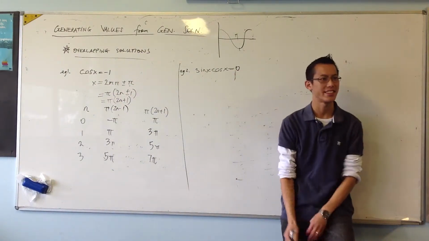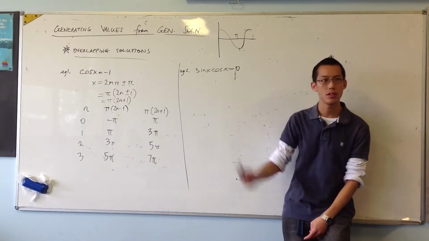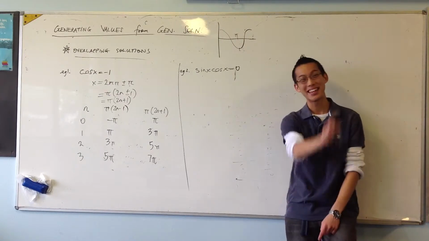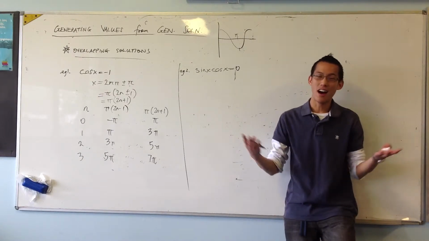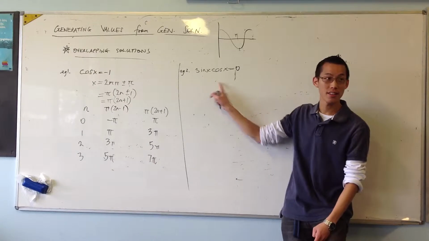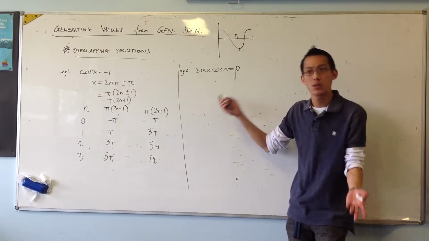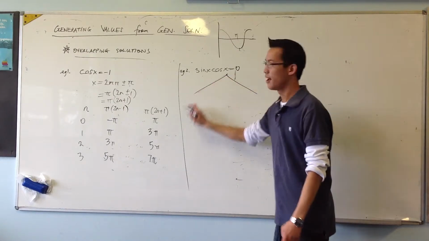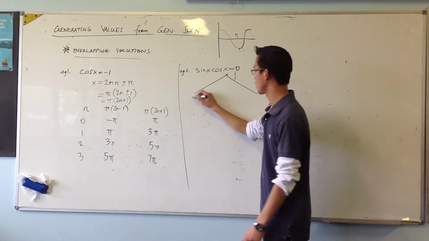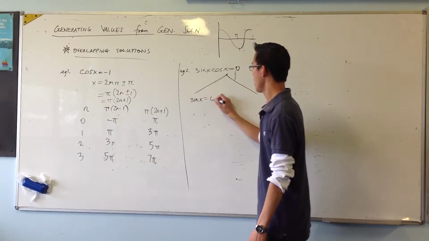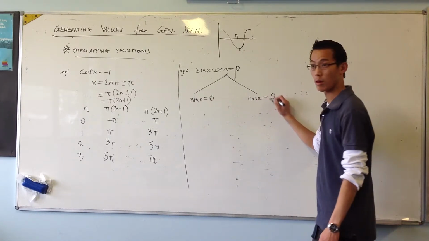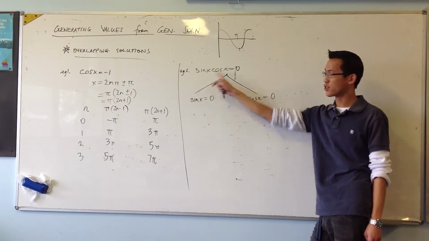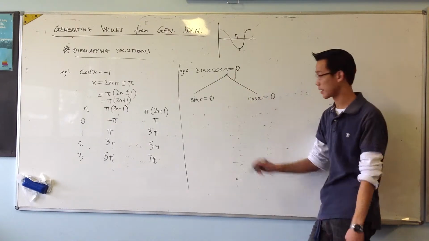Now, tell me, instinct, what's the first thing that you would do to this equation? You've got interesting instincts. We'll get to that instinct in a second. I think the first thing that I would do is I would see it's a product, right? So it's factorized, so I can see this as two different parts. I can see it as sine x is equal to 0 and cos x is equal to 0, just like you were solving a quadratic. So you've got two different factors, so you solve them. Now let's have a look.